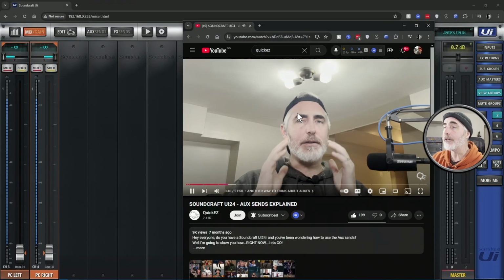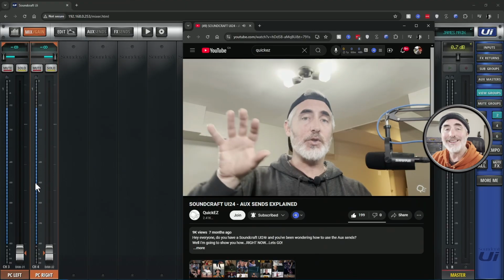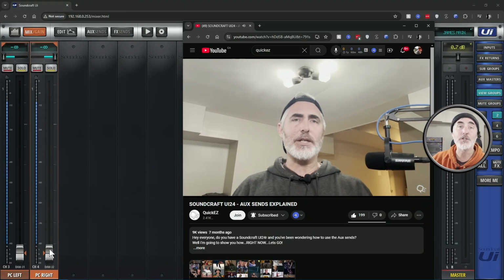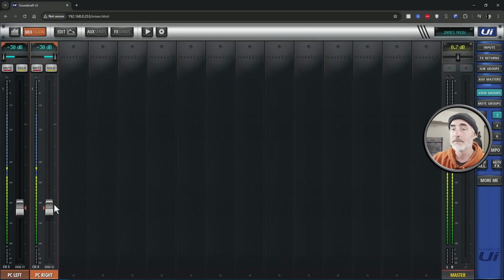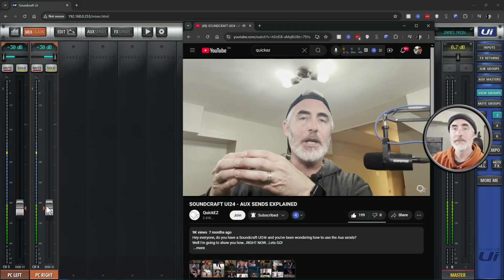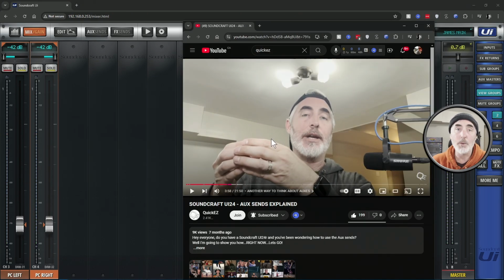So you can see here I've loaded up a video and we can actually see signal coming into my two channels. So that means we've set it up correctly. So now let's bring it up and see if it shows up in our speakers. Fully understand the concept. I like to do it this way. I can think of the aux as a bucket. There you go. The reason I do this is because it's an intermediary. So there you go, we know it's working.